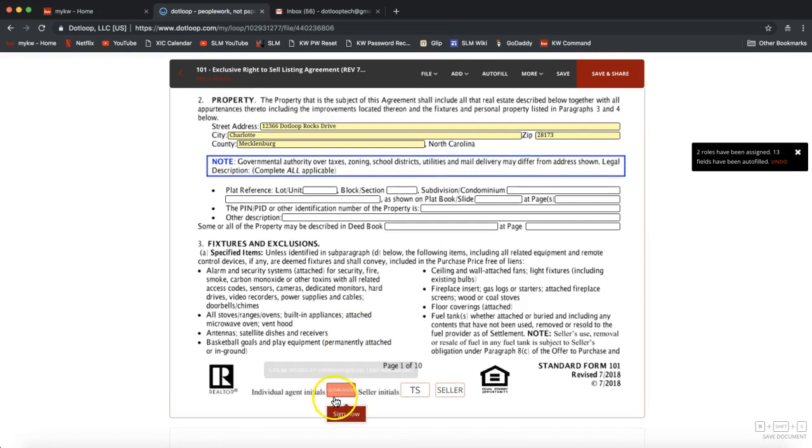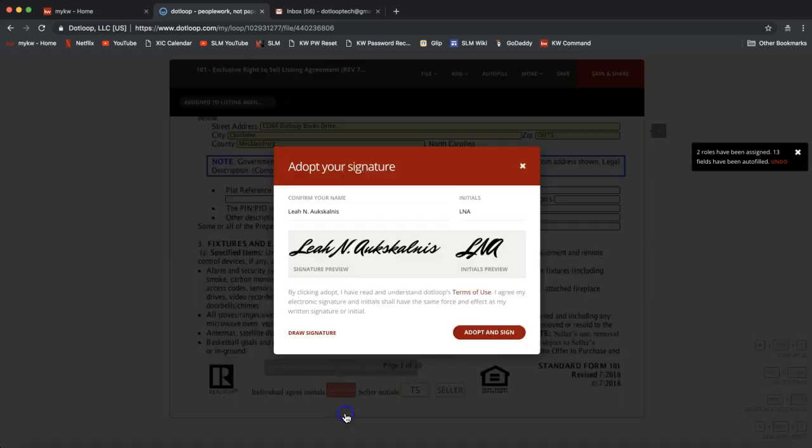So you'll see, if you're on, let's say, a listing agreement, you may see a place for you to sign, like I have here, for the agent to sign. So I'm going to hover my mouse over listing agent and click sign now. This is very similar to what it looks like when your clients go to electronically sign as well. The first time, and the first time only, that you or your client goes to electronically sign a form, it will prompt them to confirm their signature.